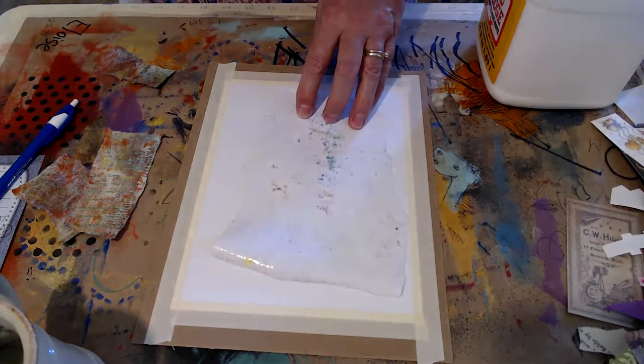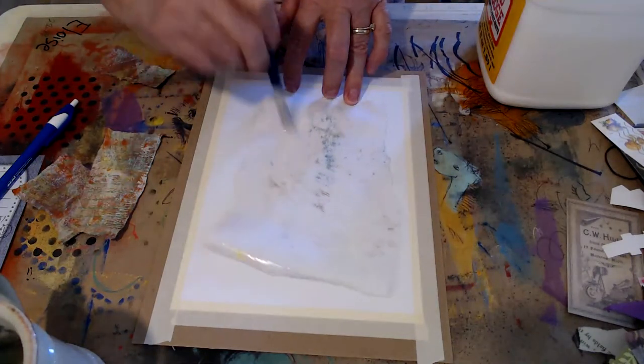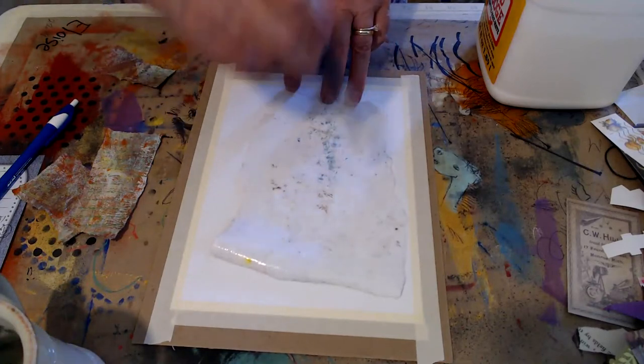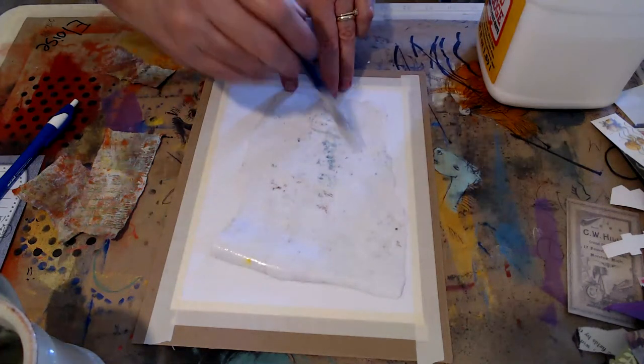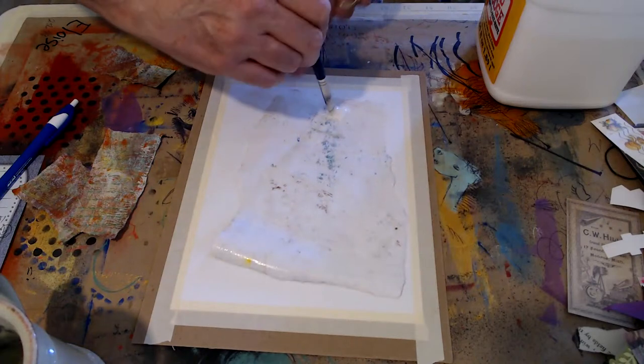And if you're new to mixed media, remember, there's always an ugly phase. Always, always an ugly phase. We all go through ugly phases. It's the only way you get to the other side is to go through it. Right?